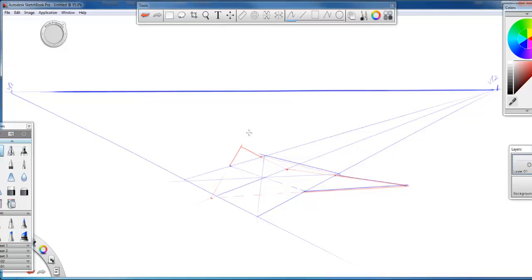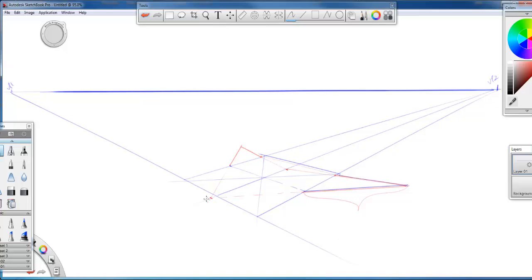Does that make sense? How I figured that out? The same principle as how I figured out the top of the roof. I need to find the center line for my object. Once I have that done, this all makes sense, because that center line is key. That center line is picking up the angle that is transitioning from here to here, and I'm just using that as a marker point. Okay, that's how things are staying square. It's the same principle that I just did with the rooftop. I've just taken that example of the rooftop and drawn it in a perspective view.